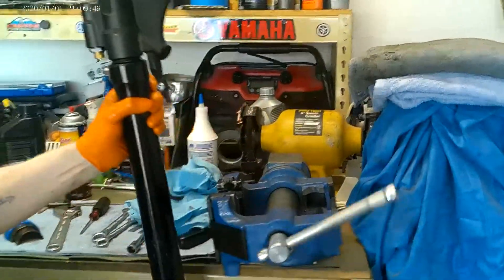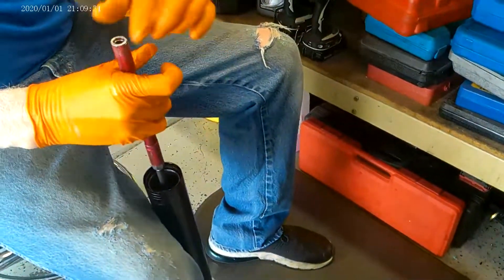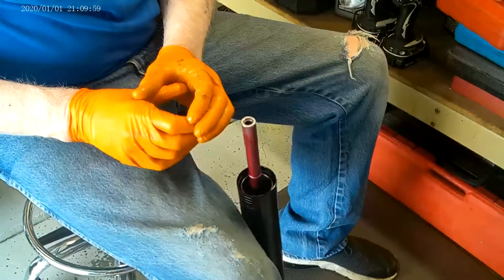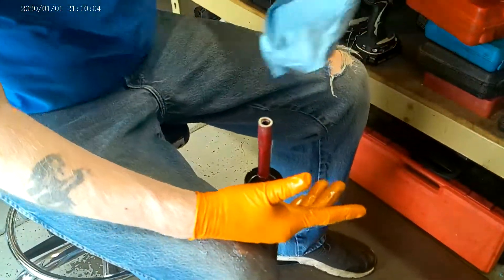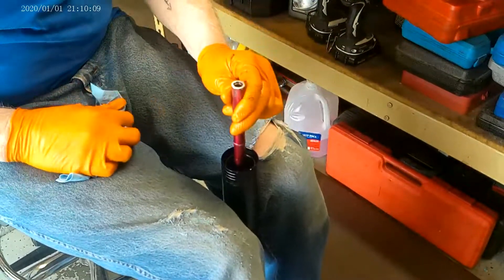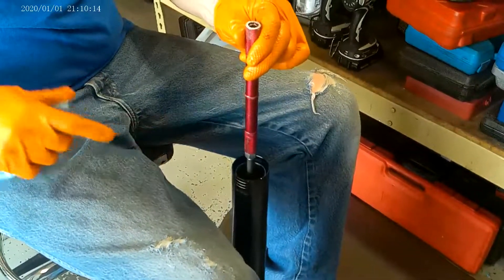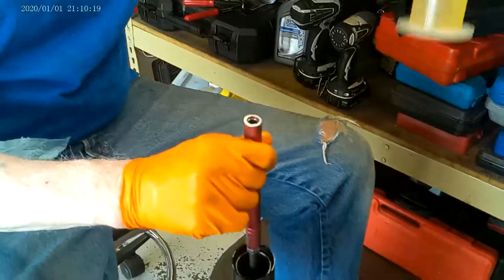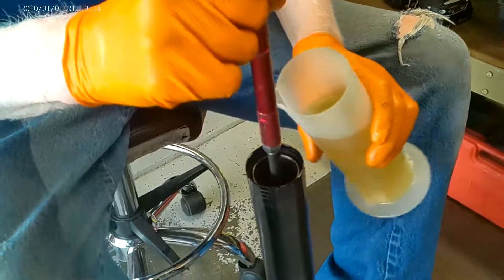So we're going to take this out. Again, we're going to control it by the dampening rod. Now when I pour this oil in, I want this rod up. If it's down, my valve is closed. It probably doesn't matter because you're going to bleed it anyway, but I'm pretty picky. If I hold it open when I pour my oil in, I'll just displace that air as I'm pouring, and you'll actually hear the gurgling — that's what's happening, I'm just displacing the air in my cartridge with oil.